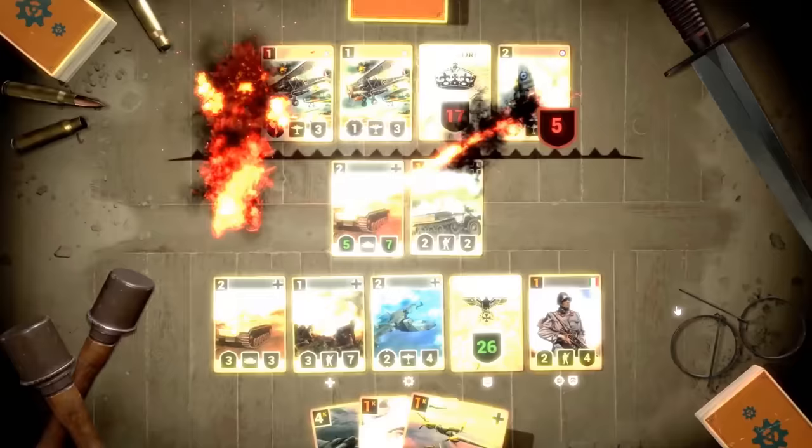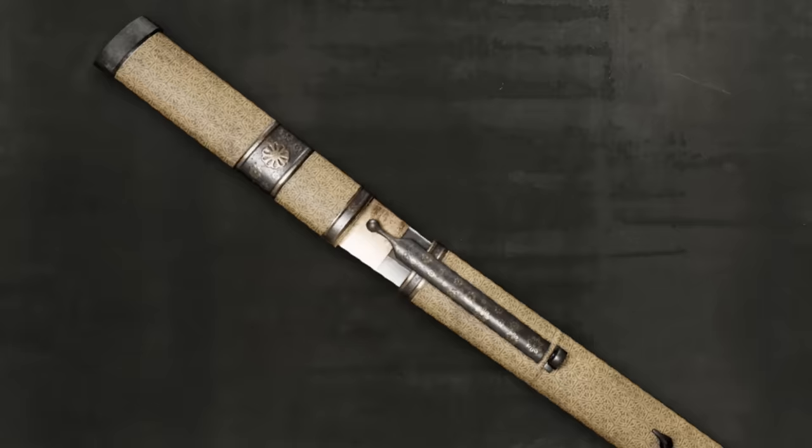What they've asked us to do is pick from a series of knives, bayonets, or daggers that are period appropriate. Most of these were produced in factories either before or during the war. However, we chose the one that was not mass-produced and it has a very interesting cultural story attached to it. We bring you the Japanese Tanto.